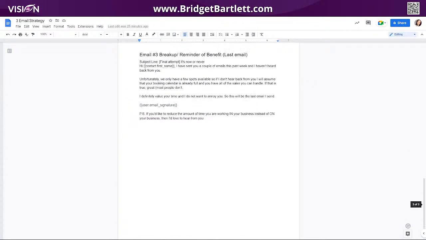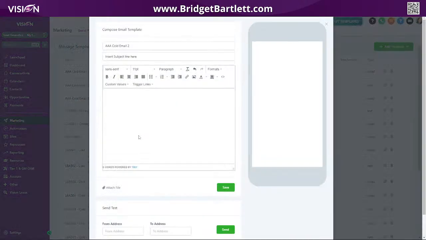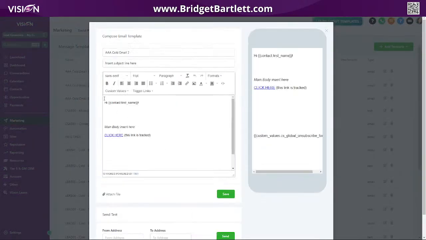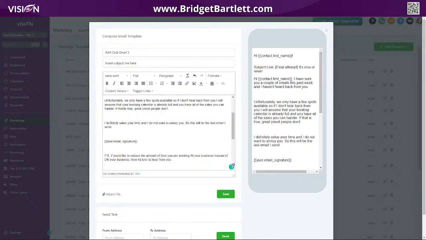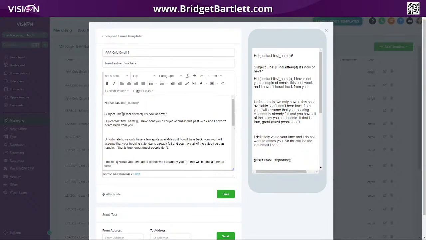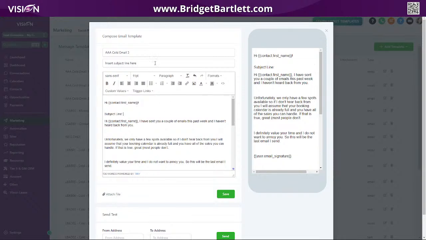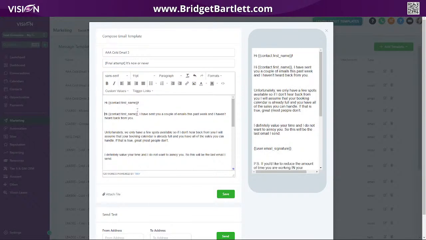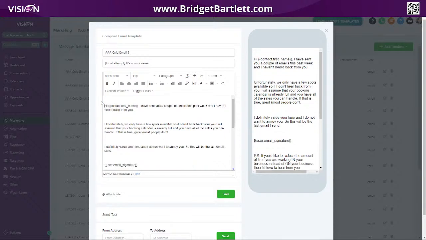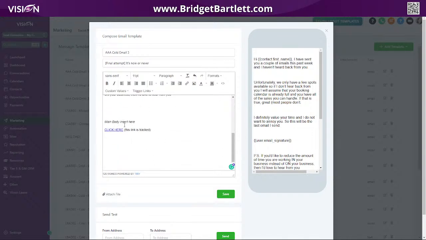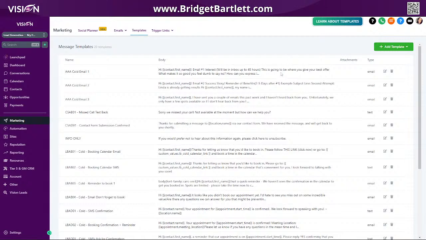Now I'm going to go back to email number 3, copy this, go back here, and paste our email content. Let it load there. Now, this is the subject line, so when I gave you a subject line here, I would just take this, X out of this, and paste that there. And then, of course, we want to delete this. So then this would be our email. We've added our subject line, and we have all of our content. We've added our call to action, and we can click save. So now we've crafted the emails.